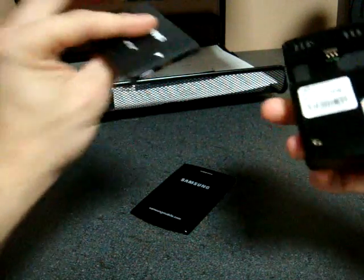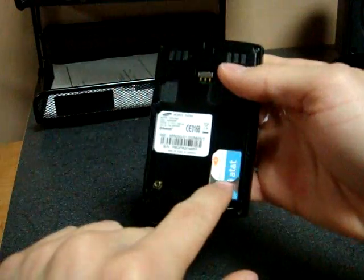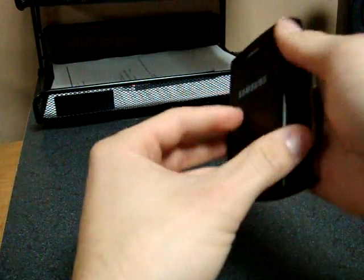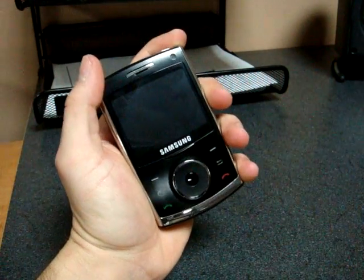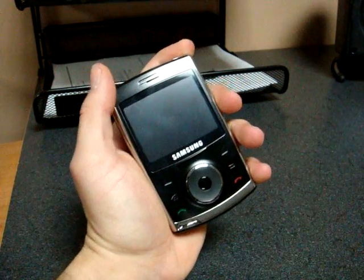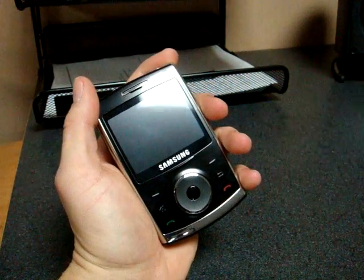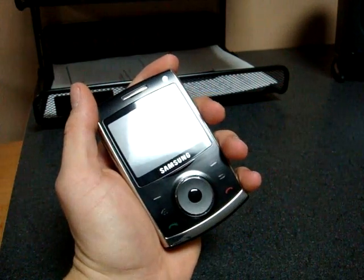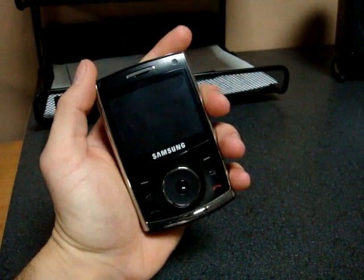So let's put the battery in the device. The SIM card goes in the bottom right corner there. Snaps in. And there we go. Now on the front there are 6 heat-sensitive buttons, and they're heat-sensitive like the LG Chocolate, so you can't press a button with a pen, you have to actually use a finger. And the sensitivity is pretty good on these. I'll talk about that later.